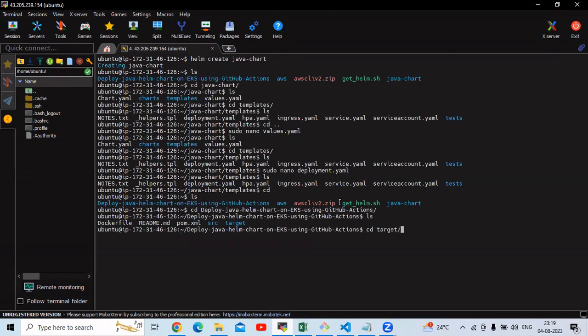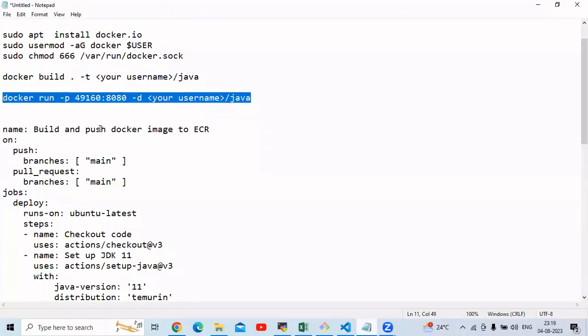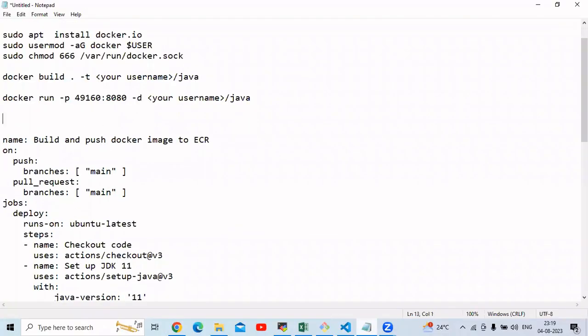So if I go to my target folder and run the ls command, as you can see, our file name is hello/1.0. That means this is our image, right? Image path. So we need to copy this image name and I'm going to paste it in my notepad.